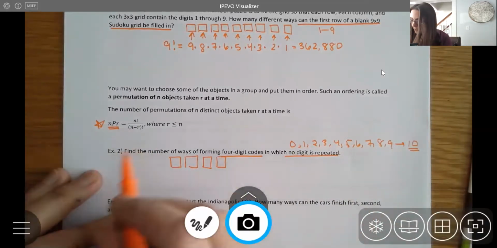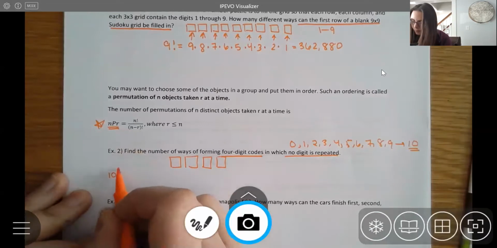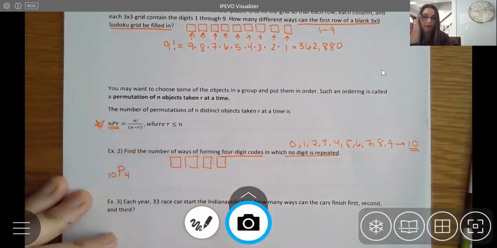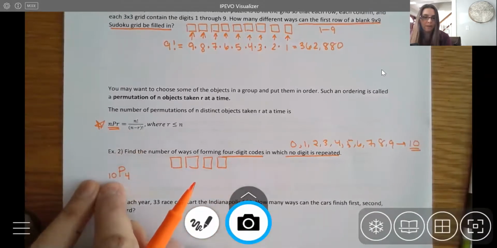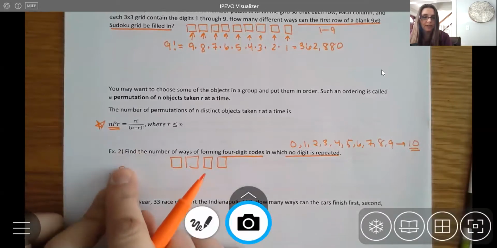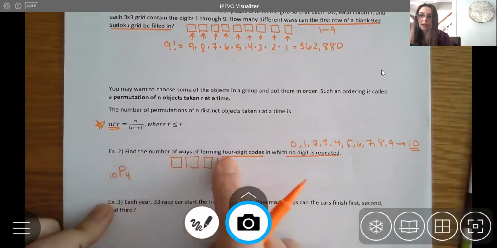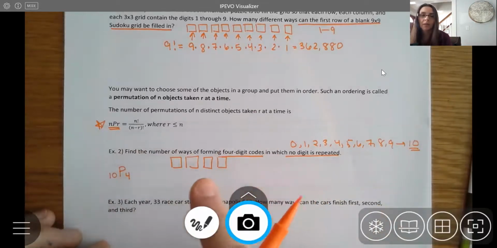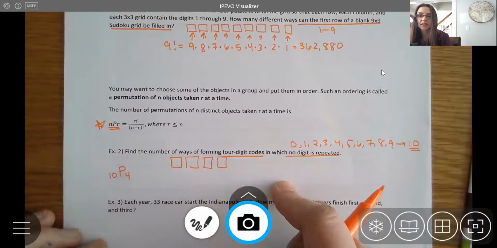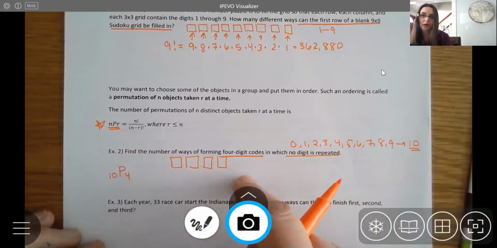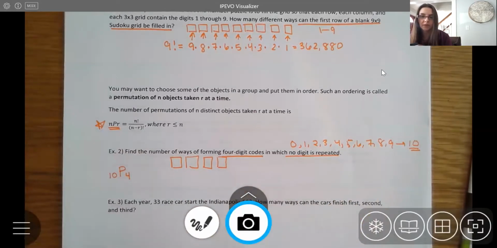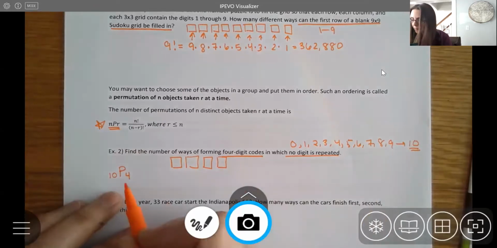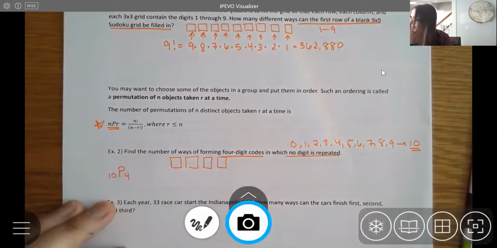So the notation is 10P4. So we have 10 options altogether. We're looking at permutations in this case. So again, different ways that we can arrange those numbers where order matters, right? So if you're thinking about a code, 3216 is different than 6312, right? Even though there's the same numbers, the different ordering is a different code. So the ordering does matter. And we're choosing 4 of the 10 options.